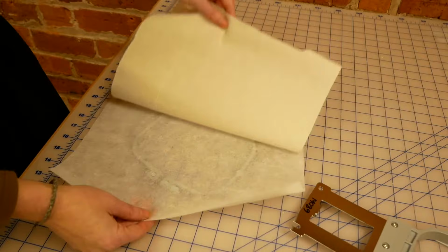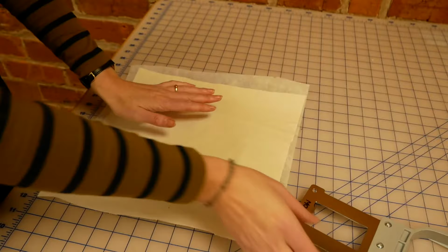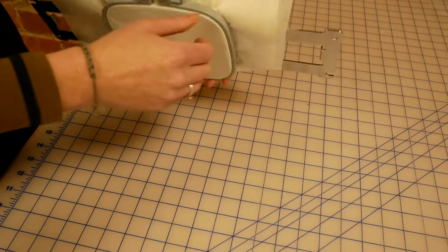So with these hoops, the PR hoops, you've got the small outer frame, and that's going on first, then your stabiliser, and then your fabric. This then pushes kind of into the middle of that. So this is the inner frame going on top. So you see this is on the outside behind.